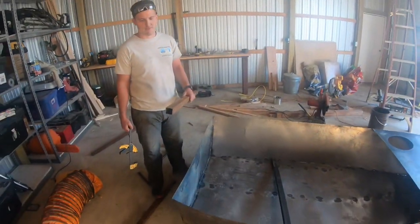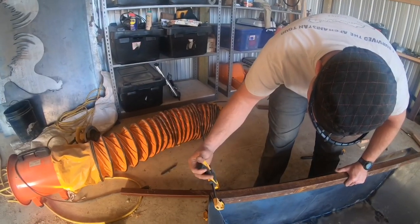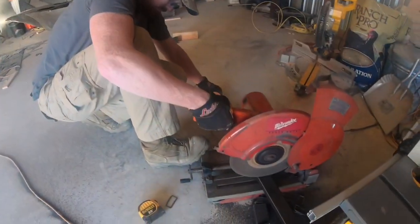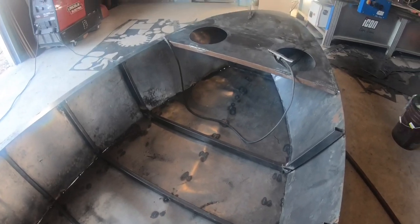Found a piece of 1.5 inch out in the scrap yard, and we're gonna install it. This is probably one of the most important parts of the boat. It needs to be really strong. We only have a 6-horsepower motor, but we still want a little bit of strength there. Now for the frame on the inside of the boat, we use 14 gauge 1x2 tubing.